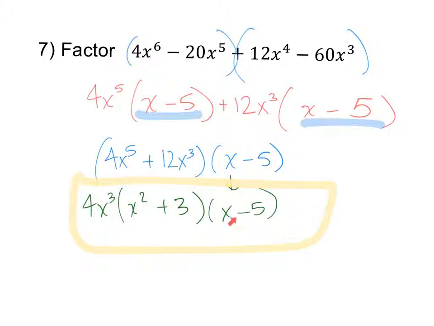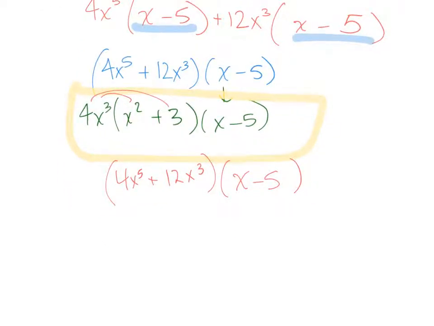You could foil this because it's a binomial, or you can distribute and then you get another binomial and then you foil it with that one, and then you check your work and make sure it's correct. That might take an additional minute to do, but it'll guarantee you know that it's correct or not. Okay, so redistribute and you get 12x to the 5 plus 12x to the 3rd, 4x to the 5 plus 12x to the 3rd. That binomial is going to be multiplied to the x minus 5, and because it is 2 binomials, I'm going to foil.